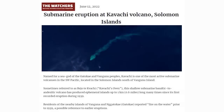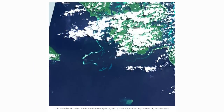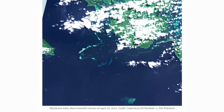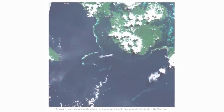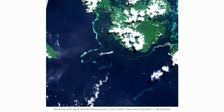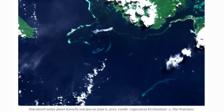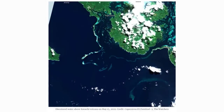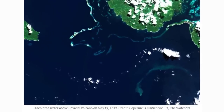Submarine eruption — Kavichi, Solomon Islands. Interestingly, it's named for the sea god Gatoke. Incidents of this eruption date back to 1939, but interesting how satellites capture that. You're looking at the far bottom, at the six o'clock position, where you can see that first eruption as it comes out — you can see clearly where the cone is. Then the water starts to drift with the tide and currents moving through the strait, and it does seem to flare out. The density of this above-water eruption would have been pretty large in itself to have that much ash still mixed in the water column visible at that distance — that requires a lot of ash. The way it looks, at the five o'clock position, sort of like a moray eel right out of the deep.